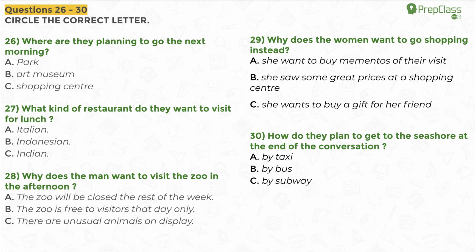Several days later, Dave and Maria met on campus. So what do you want to do tomorrow? Well, let's look at this city guide here. Here's something interesting. Why don't we first visit the art museum in the morning? Okay, I like that idea. And where do you want to have lunch? How about going to an Indian restaurant? The guide recommends one downtown, a few blocks from the museum.